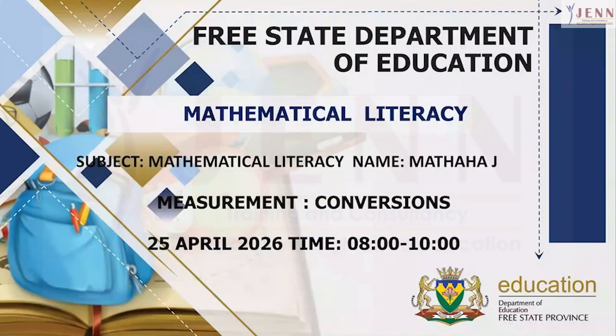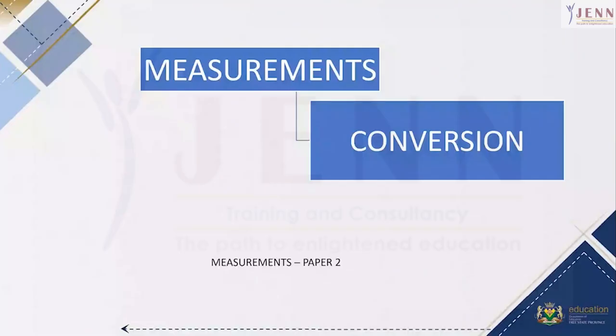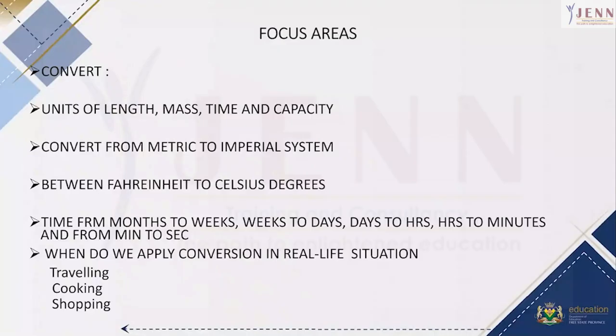Like I said, our today's topic will be measurement, but we'll only be focusing on conversions. The focus area for today will be converting units of length, mass, time, and capacity. And again, we'll be focusing on converting from metric to imperial system. Again, it will be from Fahrenheit to Celsius degrees, then time.